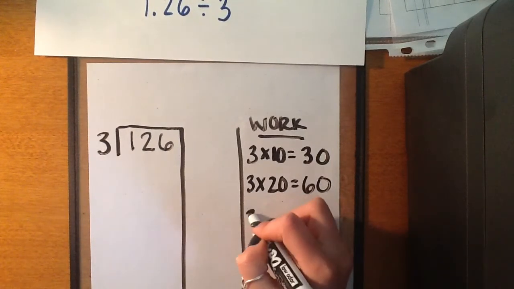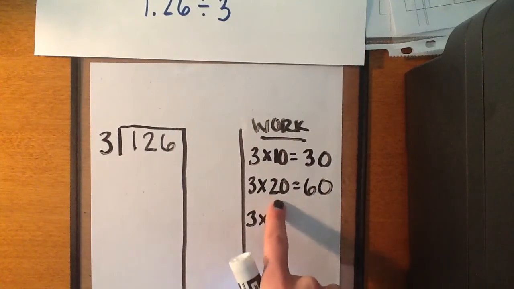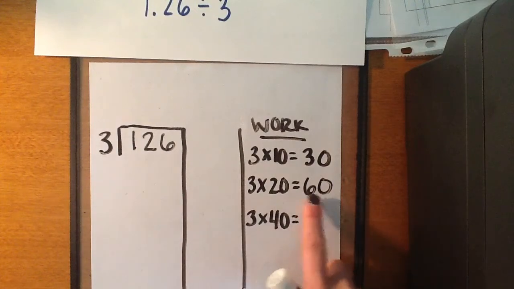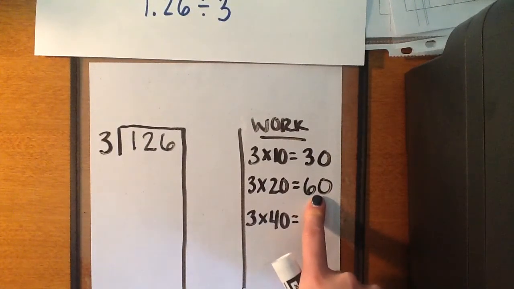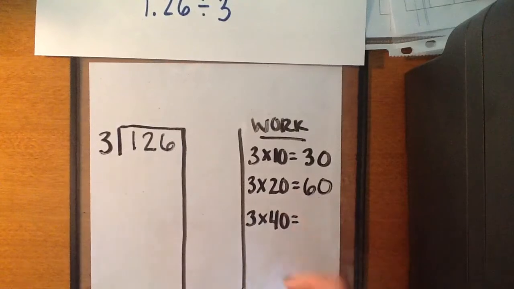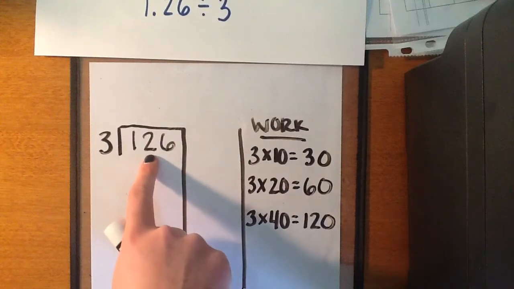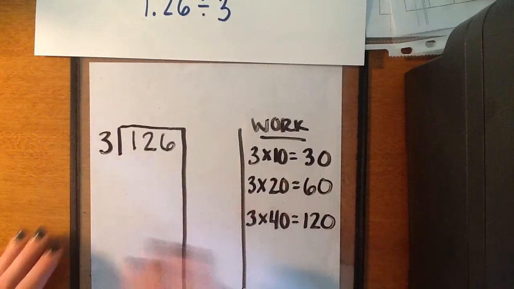That's saying 20 plus 20, or 20 times 2, that's 40. So if I double 20, I also have to double 60. So that's doing 60 plus 60, or 60 times 2, and that would be 120. I think this number right here is super duper close to 126. I could be greedy, I could try to get closer, but let's go with this.